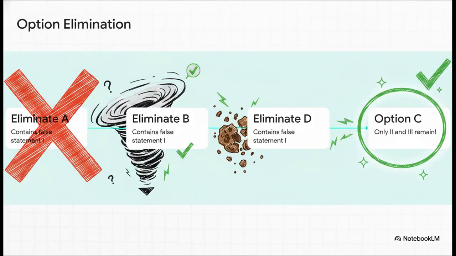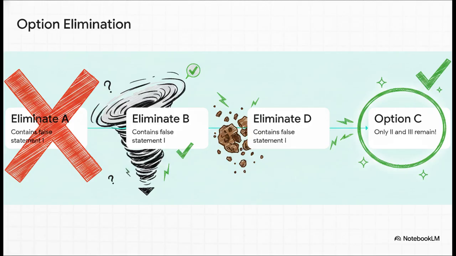All right, now let's use some seriously smart exam strategy. We already proved beyond a doubt that statement 1 is false. So, any multiple choice option that includes Roman numeral 1 has to be wrong. Watch this domino effect. Step 1, we cross out option A, gone. Step 2, option B has it, so that's gone. Step 3, option D includes all 3 statements, so we toss that out too.